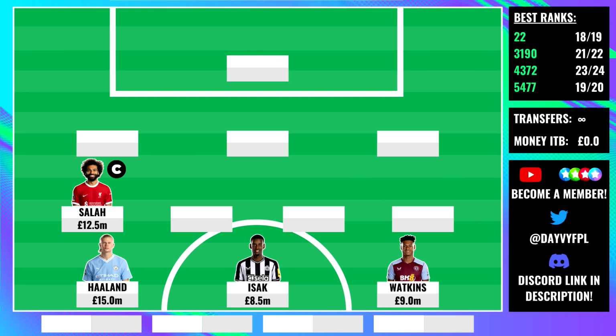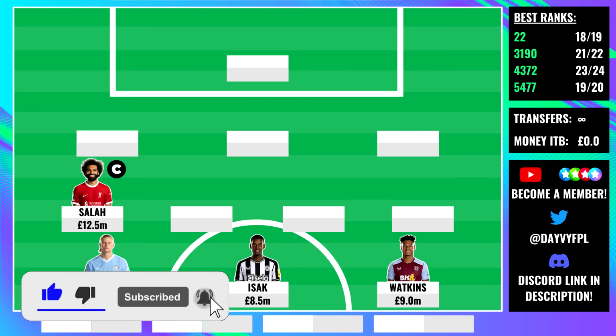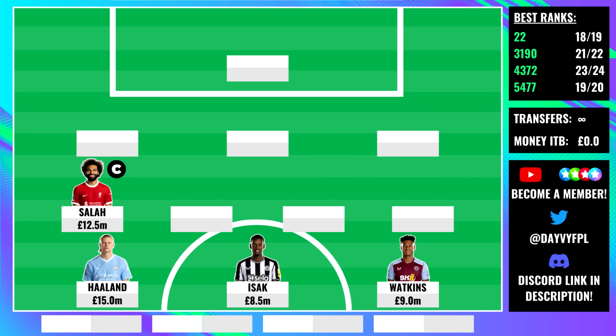So what do you do if you're worried? Upgrade, and that's what I did with 1.0 million. So now you guys can see what I was talking about, the knock-on effect. I had to find 1.0 million from the rest of the players, but I actually found it quite easily. So you guys let me know, in isolation, do you prefer Watkins to Havertz? I think that you probably would.